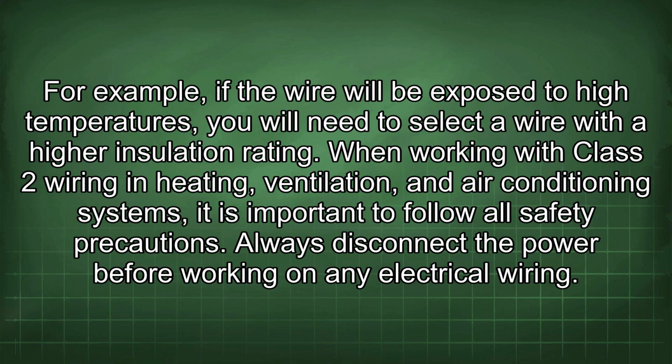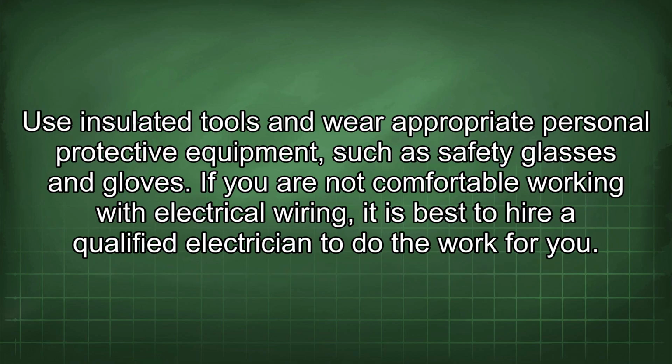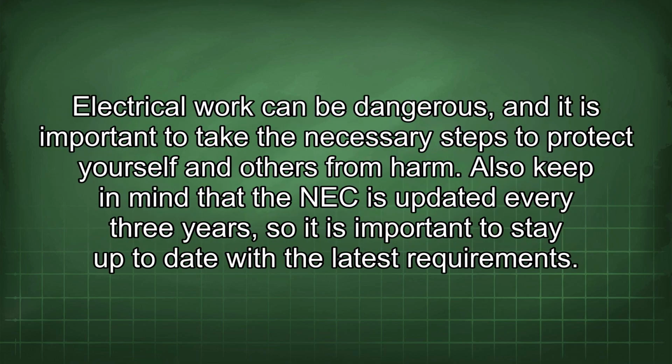When working with Class 2 wiring in heating, ventilation, and air conditioning systems, it is important to follow all safety precautions. Always disconnect the power before working on any electrical wiring. Use insulated tools and wear appropriate personal protective equipment, such as safety glasses and gloves. If you are not comfortable working with electrical wiring, it is best to hire a qualified electrician to do the work for you.